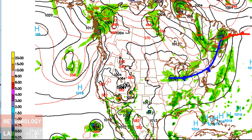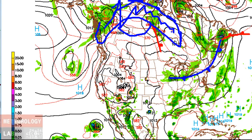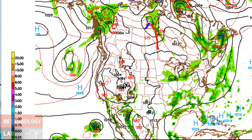And there's our cold front there in New York and Massachusetts, Pittsburgh. And then we've got another series of fronts up there in Manitoba. And these are techniques you can use on your own anytime. It's pretty simple. Like I said, you just pick out the tight gradients, kind of like what I showed you right in here, and then you put the fronts on the south side of those gradients.